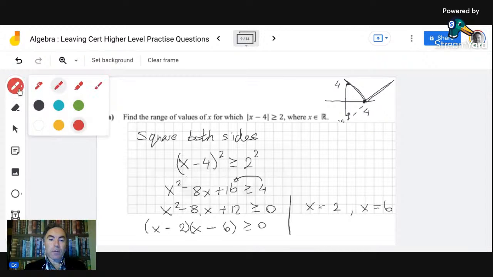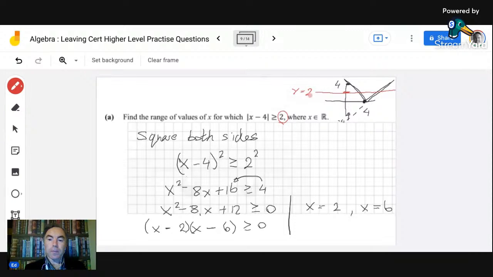So let's look at the graph here for a second. So if we go across at 2, you know, this level here, you see, that's our output. So this is like a line of level 2. So y is equal to 2. So it's going to intersect here before the V and then after the V. So it's symmetrical. So as it goes over 2 and up 2, then this would be 4 plus 2. And then it could go over 2 and up 2, okay, and then that would be 6 then. Okay, so you can see the geometry there.